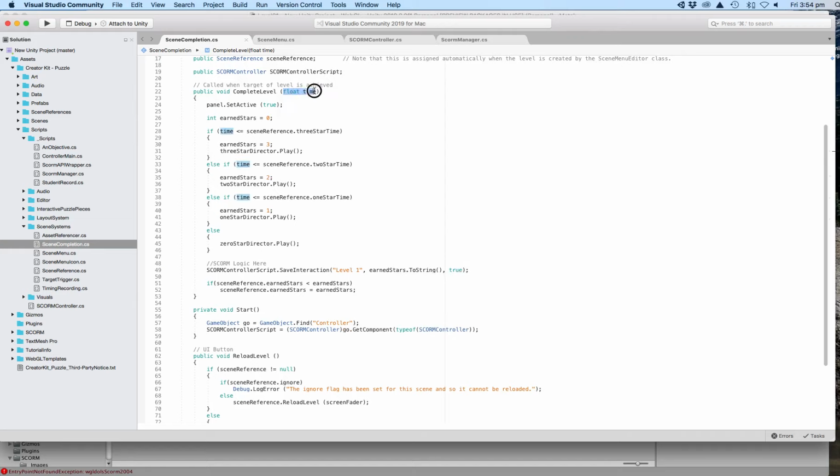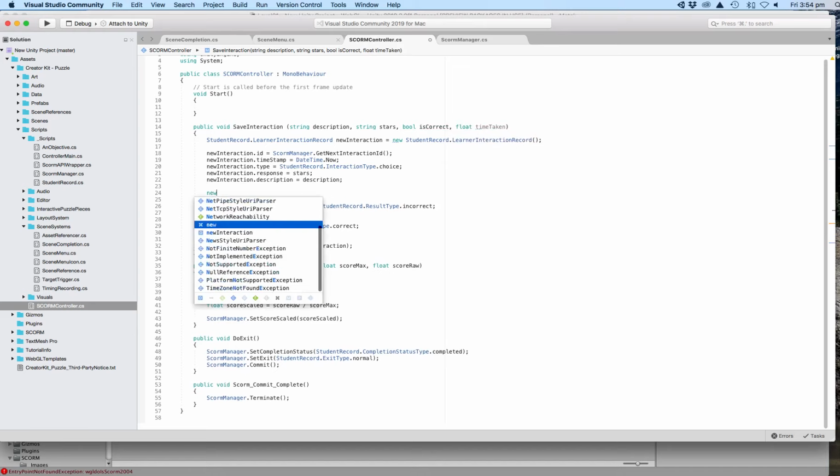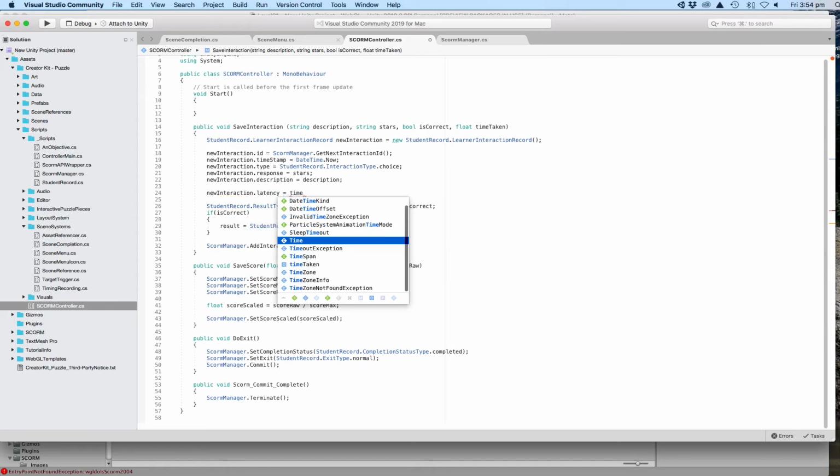So what we could do is, remember I said there's a latency option. So what we can do is create a new little parameter there, time taken. New interaction object. Latency is the setting there, and that's looking for a float, which is handy because time taken is a float.